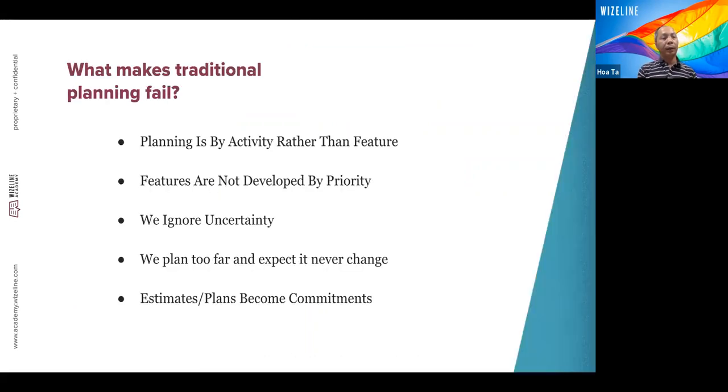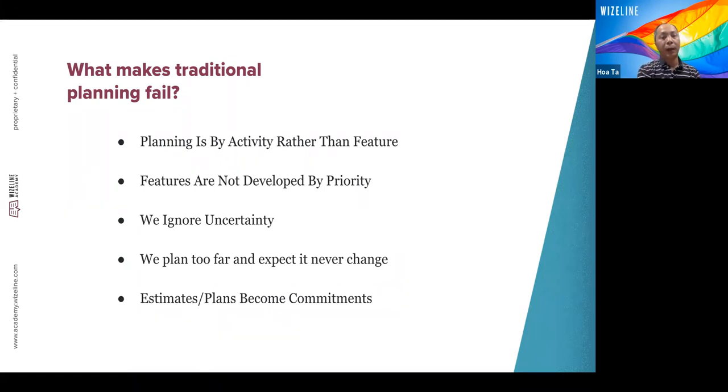And let's look back at the reasons why traditional planning fails. In traditional planning, we break the requirement into multiple activities, and we put all of them into a Gantt chart. We want to make sure what starts and is done at what time in the project timeline, what is done first, and what goes next. Actually, that is priority by activity, not by feature. We plan by the activity. Somehow some activities depend on each other, so some features need to wait a long time for all the activities to be finished before they can be delivered. But in Agile, we use the feature.